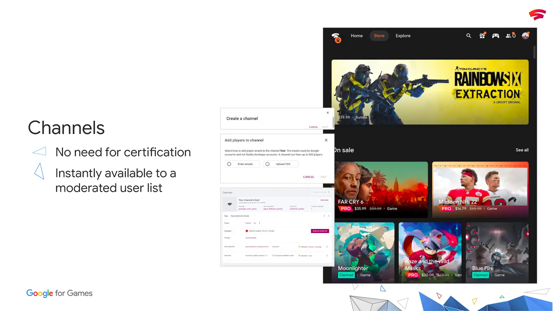Now, finally, Channels expands on your ability to securely distribute and share access to your games and new content within a process that is entirely controlled by you. This allows you to expand your alpha and beta tests far beyond your normal friends and family, regardless of what phase of development you're in. This allows you to also even expand the audience to internal QA and press before you release your game.